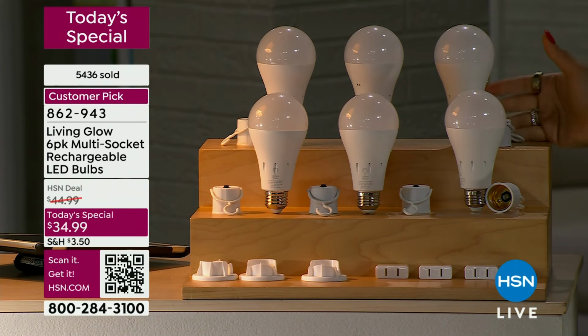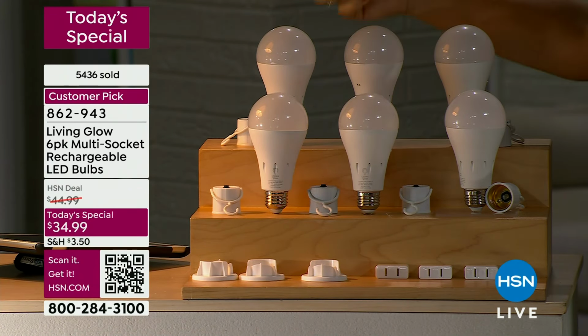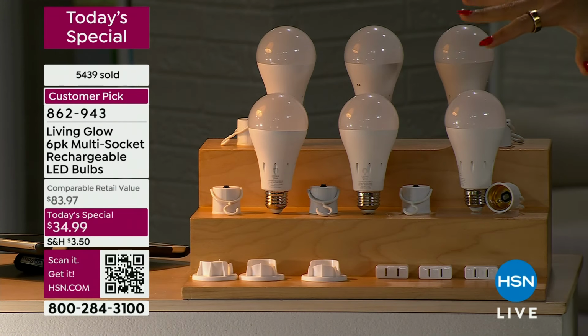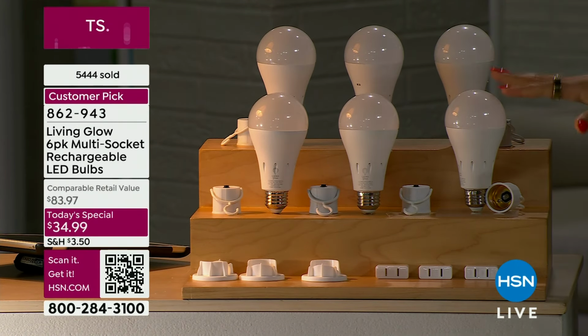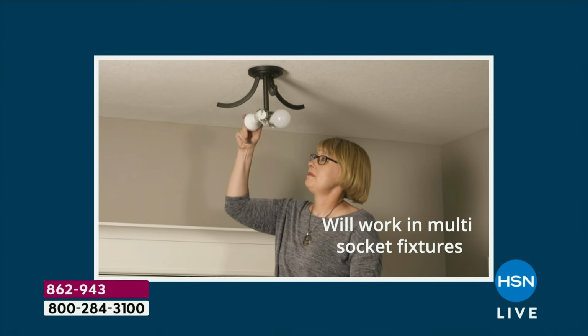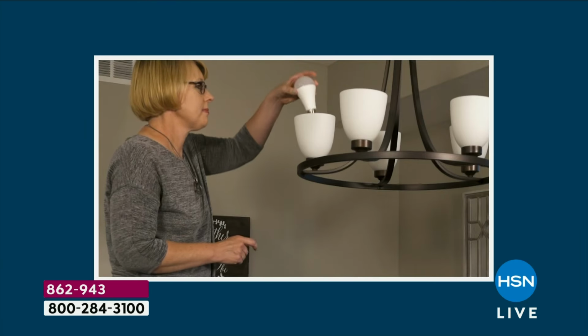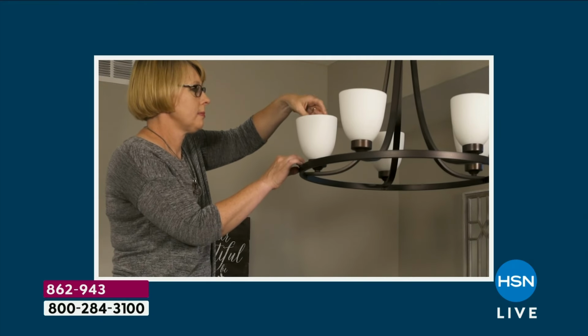This is what's going to show up to your door, nicely packed in a box. You're getting 6 of these bulbs, all 6. Maybe you're thinking, okay, I need to grab a few. I already know where in my home I want to put them. Maybe this right here is just the bathroom. If you're going to do that multi-socket, maybe you've got 2 vanities, whatever it might be. Grab another set so that you can put one in each bedroom, in a living room, table lamp. Maybe it's a light fixture on the ceiling. This is that perfect standard.